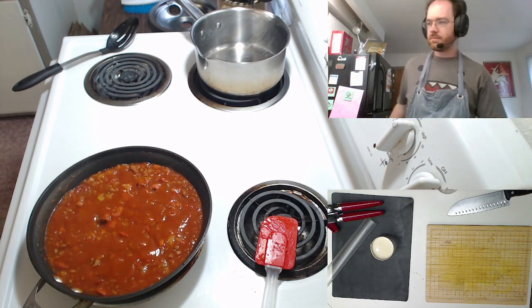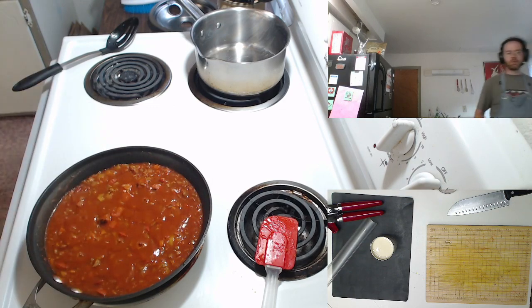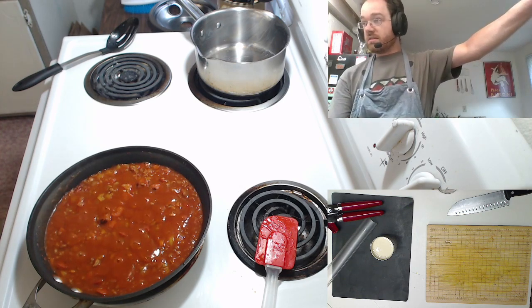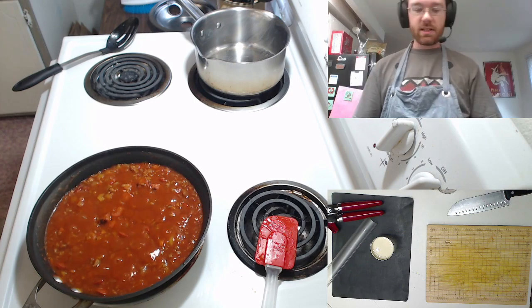Okay, that's bubbling properly. We're not volcanoing up. A pepper crop failed. Damn you! What will climate change take next?